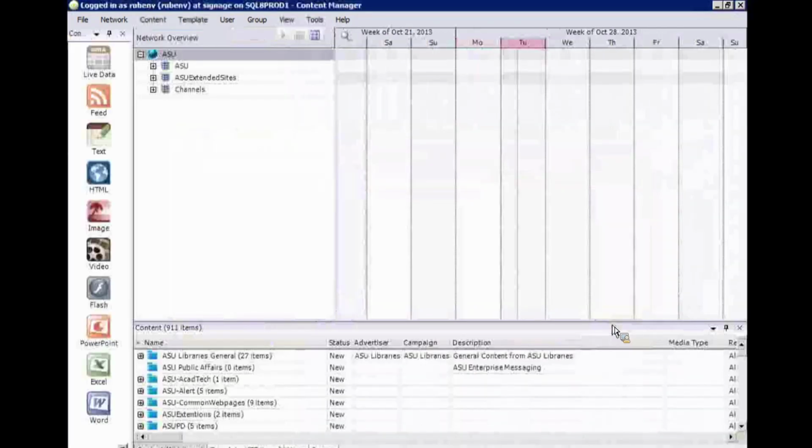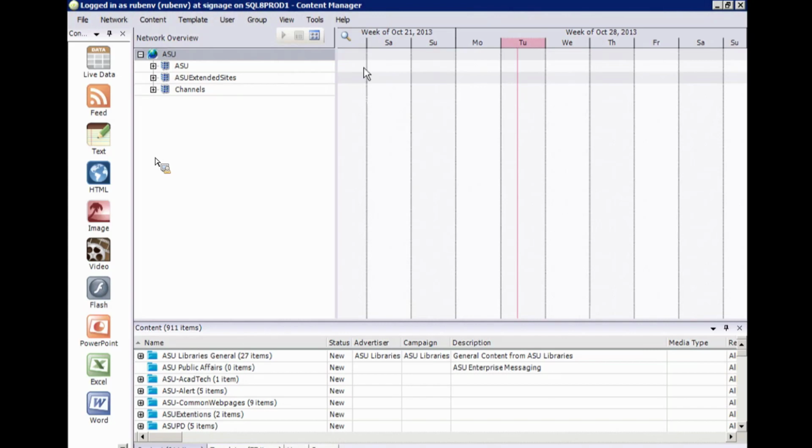And here you go. You should see logged in as your ASU Right ID at signage on SQL 8 prod 1. And then you should see our directory here.